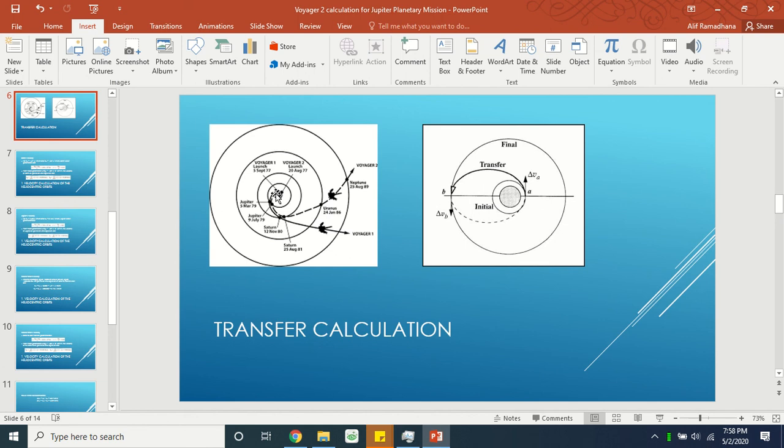So how can it travel to Jupiter and the other planets? We assume that the satellite is using a Hohmann transfer orbit, which uses the elliptical orbit between Earth and Jupiter. We also assume that the satellite position is on Earth at perihelion, and transfers to Jupiter at aphelion position.